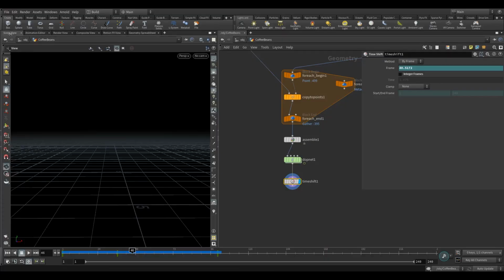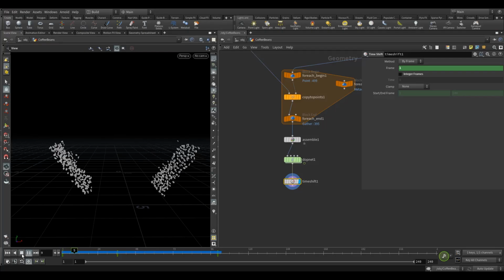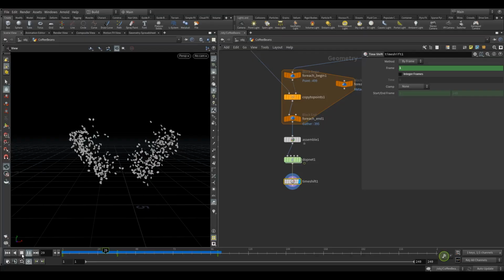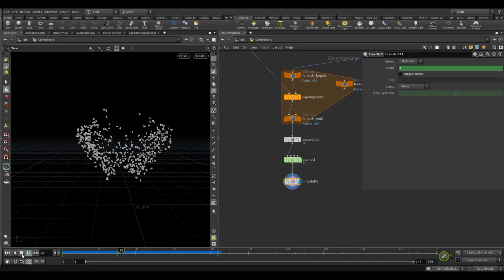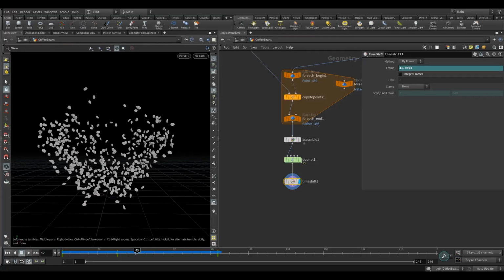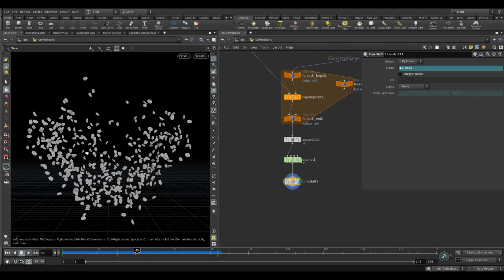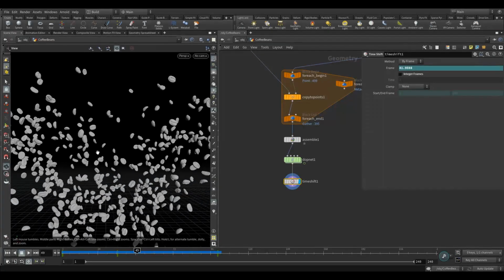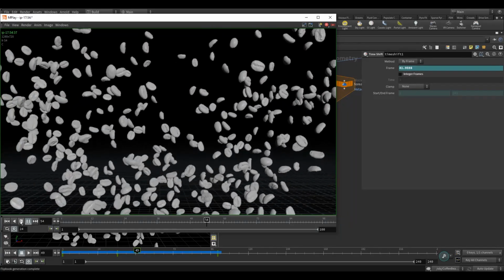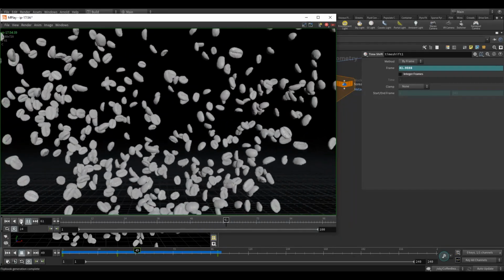Let's see how that looks. Let's run another flipbook with that. Kind of center it, maybe like that. So you can see it's pretty cool.